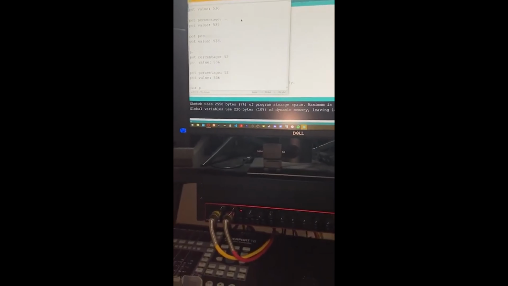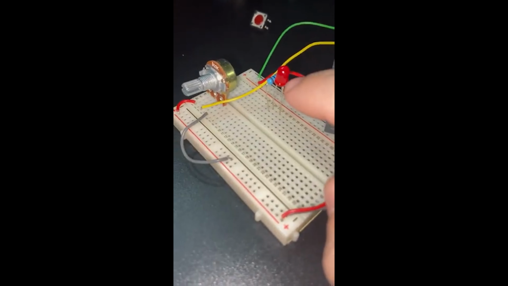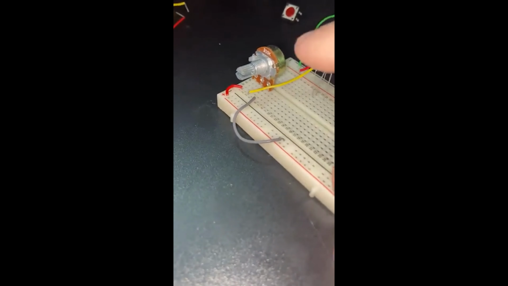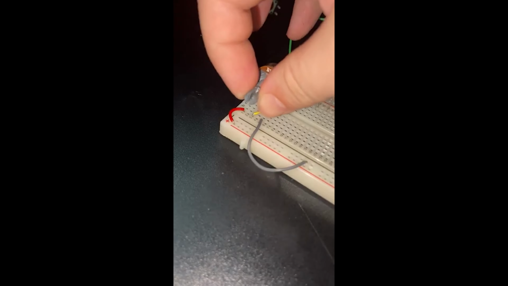I want to point out one really useful thing with potentiometers, though, and that is that unlike an LED, the potentiometer doesn't care what direction the electricity flows through it. So maybe for whatever I'm doing, I would prefer it to be when I turned it clockwise, the numbers got bigger instead of smaller. To do that, we can do a few things.